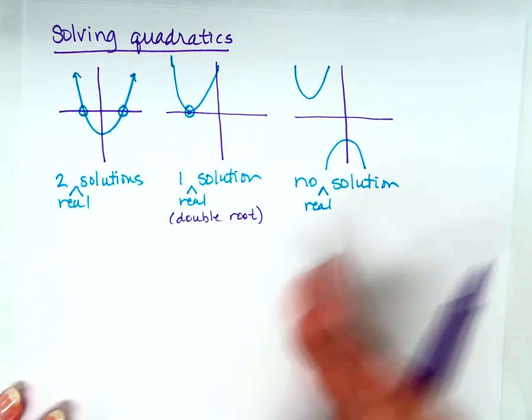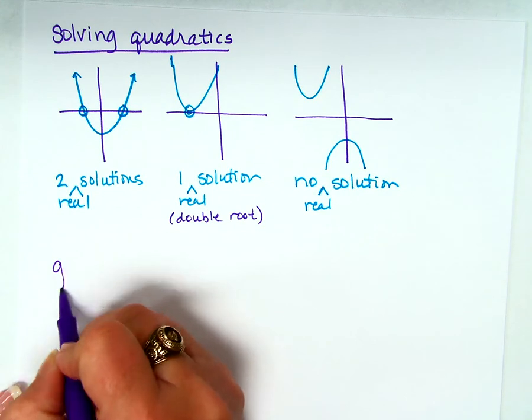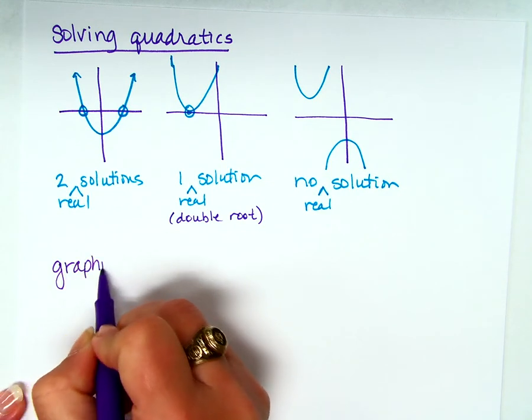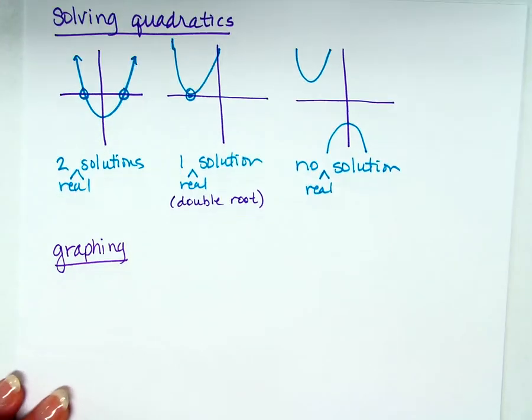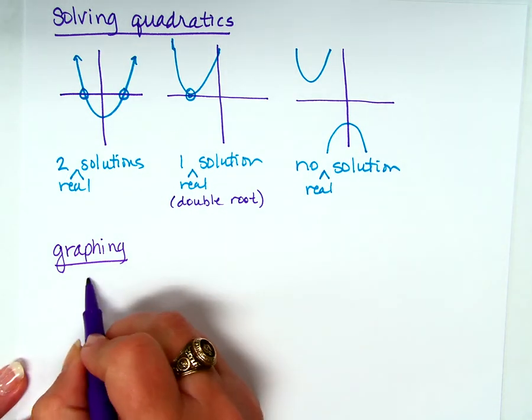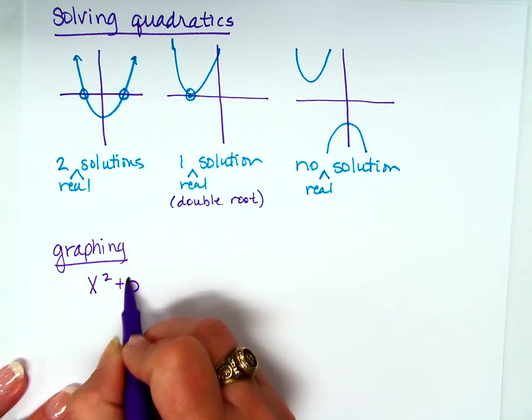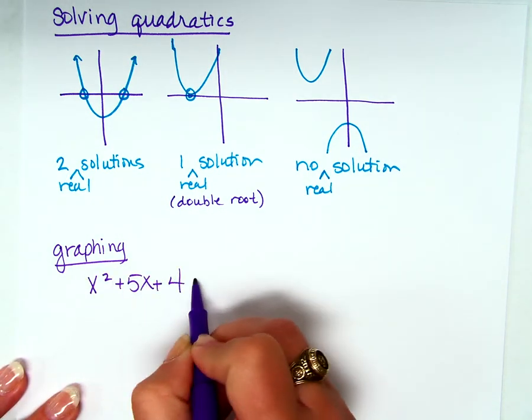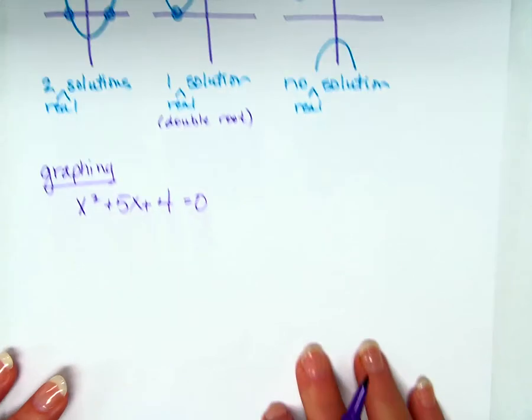So graphing is how we started. So what if I say that's the first way I'm going to actually teach you? Then you will jump up and down and be excited because you already know how to do it, right? If I give you an equation like this, x squared plus 5x plus 4 equals 0, what do we enter into the calculator?